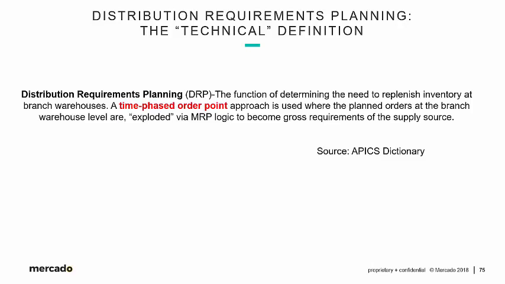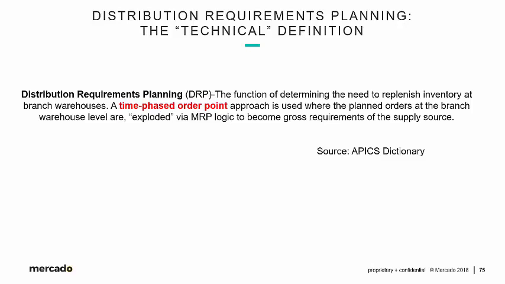Once again, we're going to get into order points in great detail, so don't worry too much about it now. But an order point isn't necessarily about time, it's about quantity of merchandise. How much we have left at a given moment, how long will that last, and can we time the arrival of new merchandise before the existing merchandise runs out? We're going to get to it in an upcoming section, and we'll get to it quickly. But do focus on a time-phased order point approach where we have to plan for orders of finished goods to be located at specific branch warehouses or DCs.